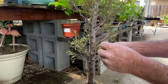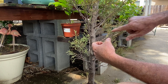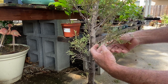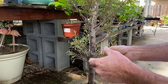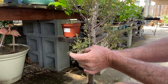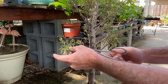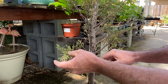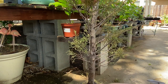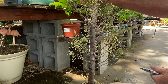I know that I can't leave all these twigs, but some of them have new growth on them, and so for now I just want to save it. I don't think I'm going to cause any structural flaws while this tree's recovering. I'm trying to be real gentle and just pluck off anything that's really fragile.